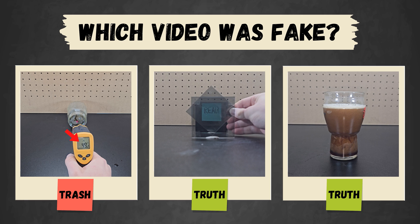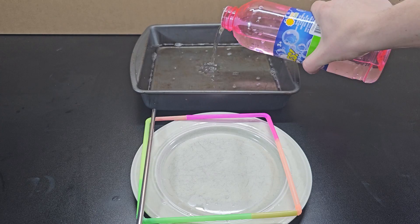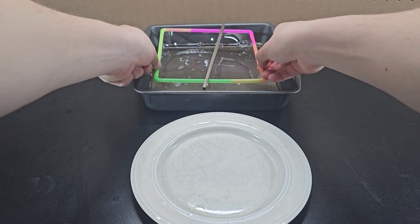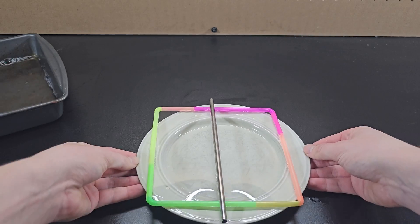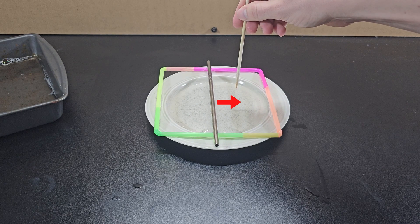Here's a quick recap to help you follow before moving on to the next round. Now it's time for the final round, round three. Pour some bubble solution into a pan and take four straws, dip them in to make a thin film with an additional metal straw resting on top. Now if you pop the film on the right side of the metal straw, the metal straw will roll to the right.